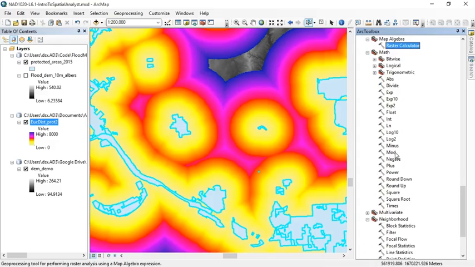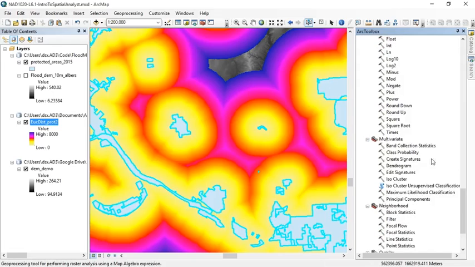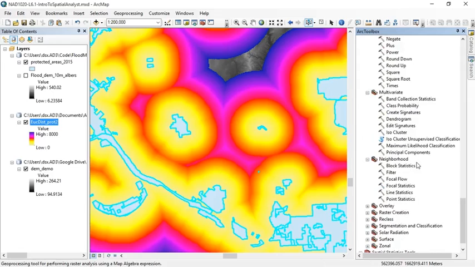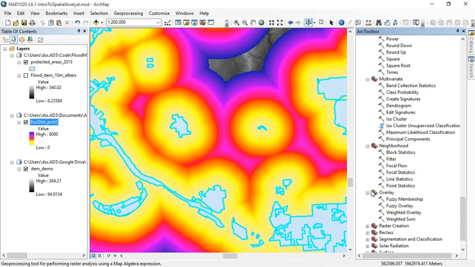The math toolset does kind of what it looks like. You can do various mathematical functions, and it's important for running mathematical operations across an entire raster. It's great for modeling and for basic operations where you know an algorithm you want to build or have specific inputs that need to have traditional math run on them. Multivariate provides tools for working with and classifying multiband rasters like imagery. And then overlay provides methods for combining rasters based on criteria you specify, the importance of each one, things like that.